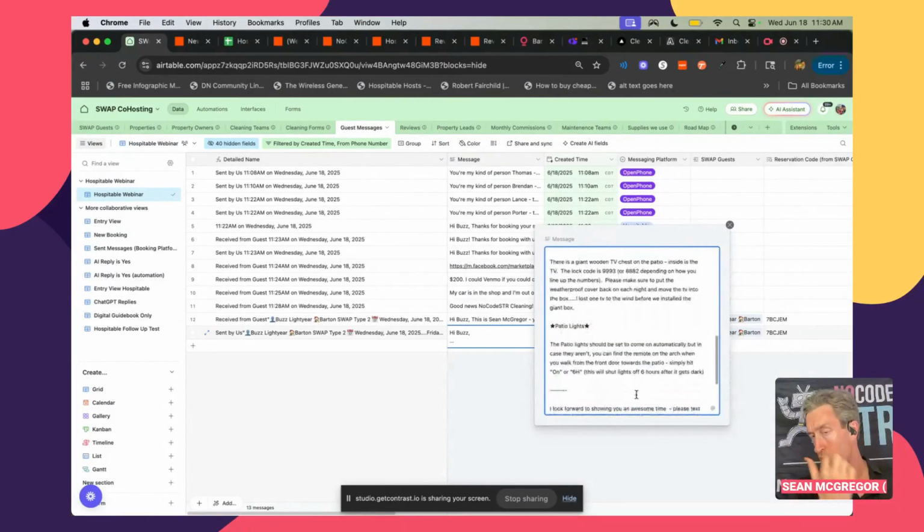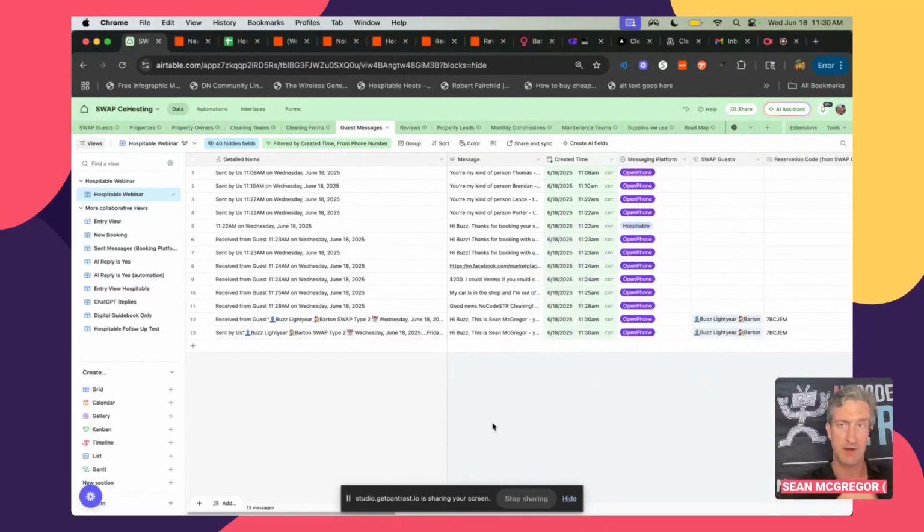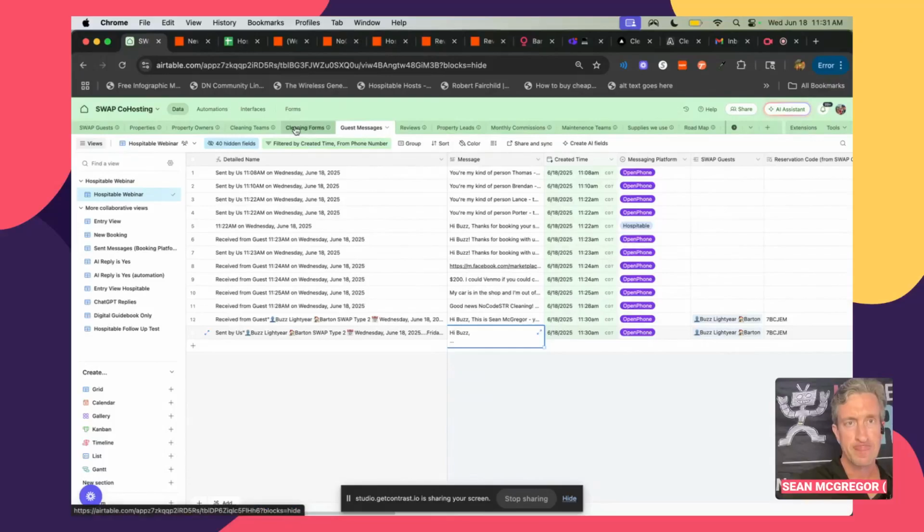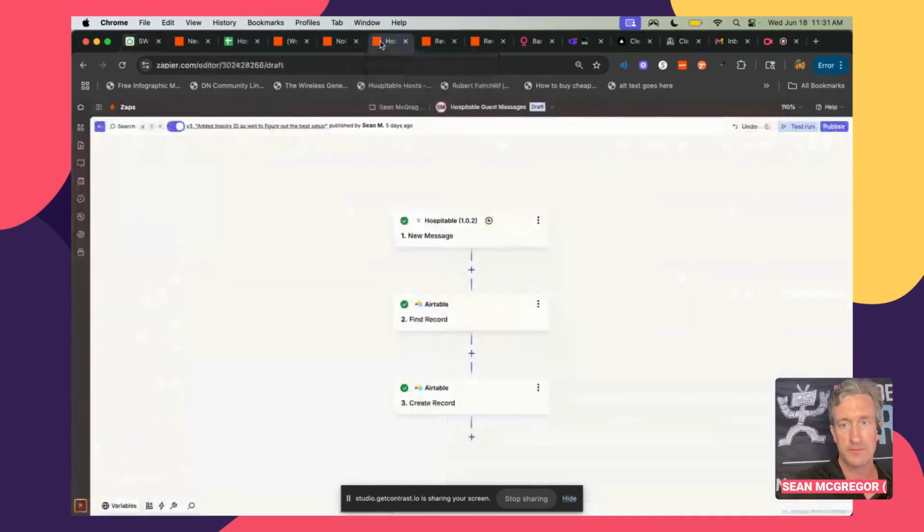And a very important point is when you use Airtable, instead of using just Zapier by itself or Google Sheets by itself, you can create one Zap. And because it's a database and it brings in the different properties and the different information, you can have one Zap for 100 properties. And you add a new property and it'll automatically work. You add a new cleaner, automatically works. You add, obviously, any guests, it will bring in all the information, have all the relevant information, etc. So there's the guest messages.